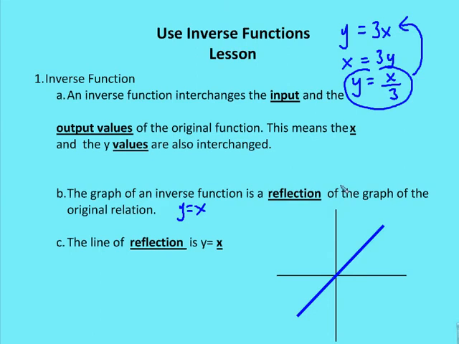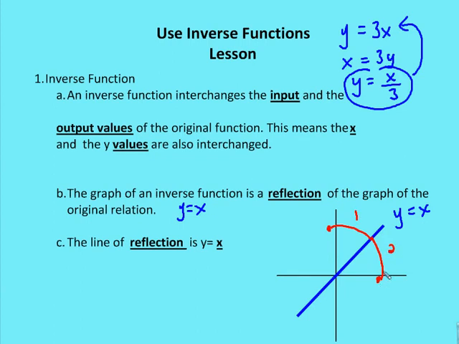The graph of an inverse function is a reflection of the graph of the original relation over the y is equal to x-axis. So here's my y equals x-axis. If I were to create a reflection — let's say I have a point here — my reflection over the y equals x-axis would simply interchange the x and y coordinates, and I'd end up with this dot here. If I were to draw a reflection of this line, then my reflection would be this line over the y equals x-axis. So I have some symmetry as I reflect a graph over the y equals x-axis to show the inverse function. So I have one function here, and my inverse function is reflected on the bottom right-hand side of the y equals x-axis.